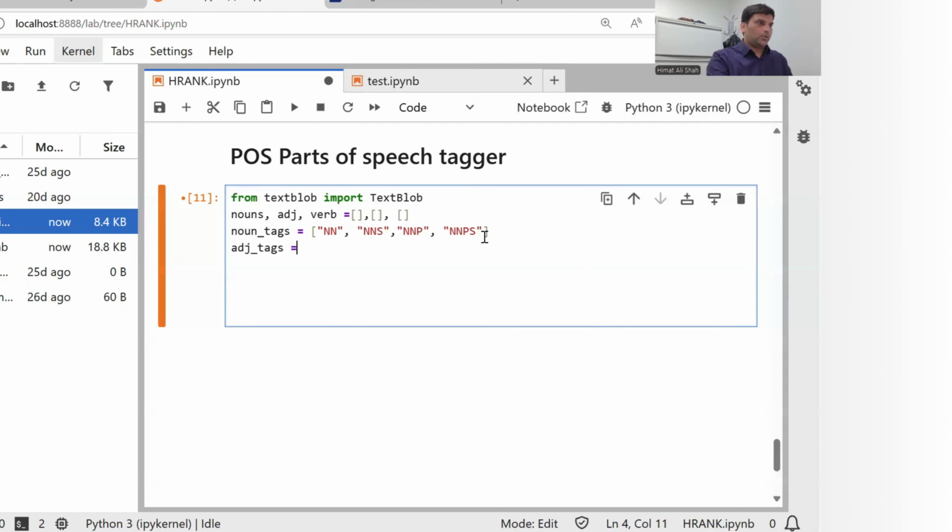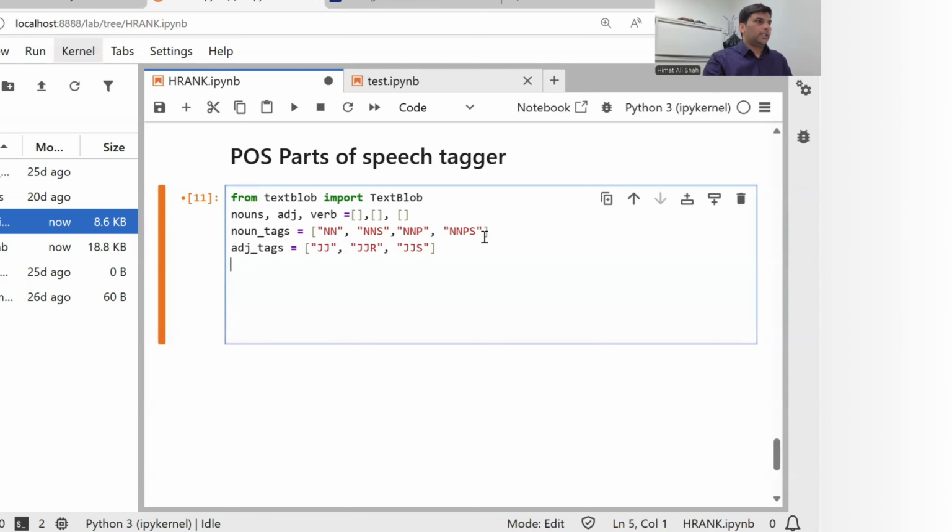Then we have the same for adjectives. Adjective tags equals the very famous JJ, JJR, and JJS. Then we have verbs.